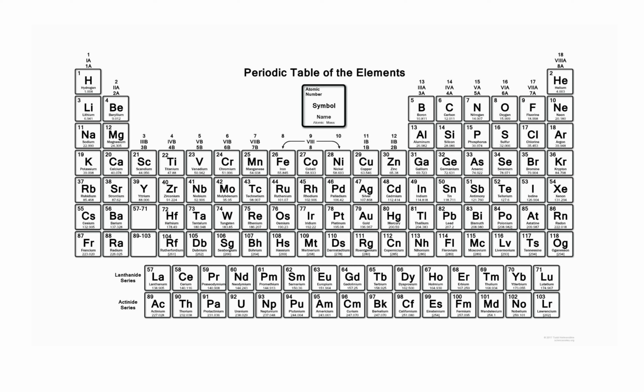Next, we'll take a look at the periodic table of elements to look at the two main ways that the elements are organized. So first, they are organized by atomic number. As you can see, hydrogen has an atomic number of 1. Helium is 2, lithium is 3, beryllium is 4, boron is 5, carbon is 6, nitrogen is 7, and so on. As you go left to right, top to bottom, the elements are just listed in order of the number of protons, of that atomic number.